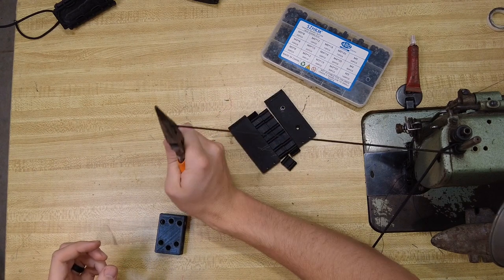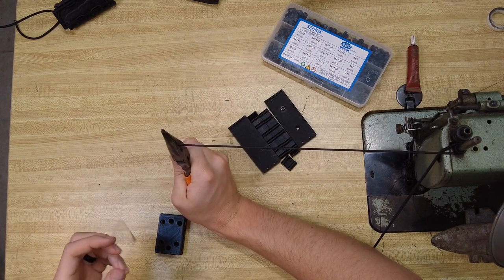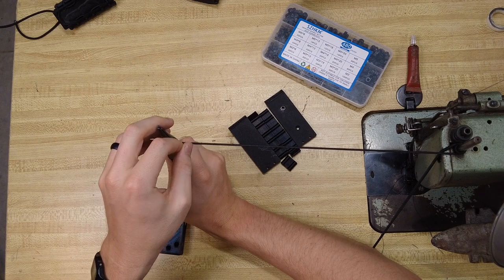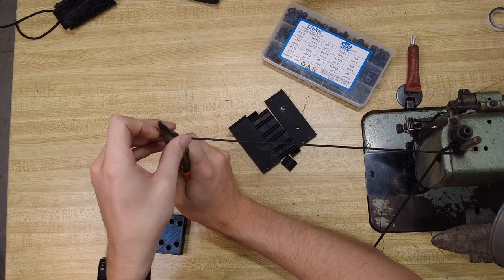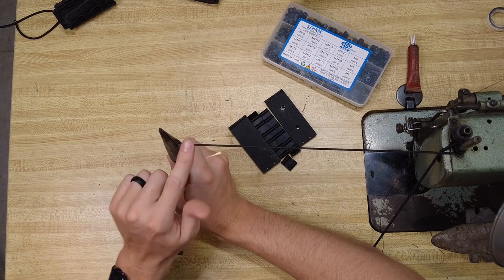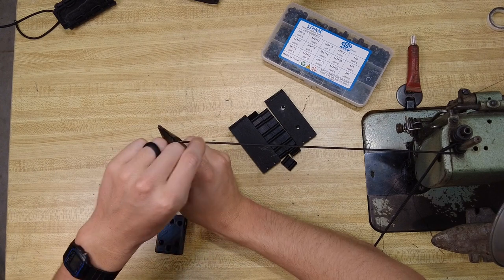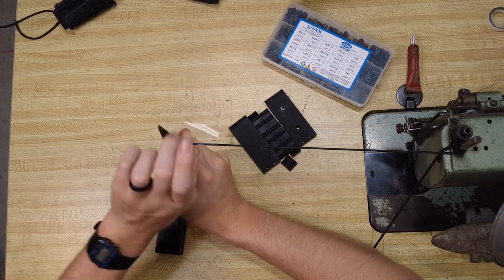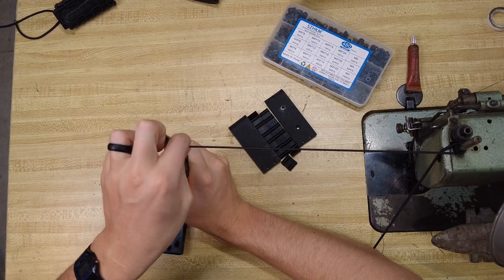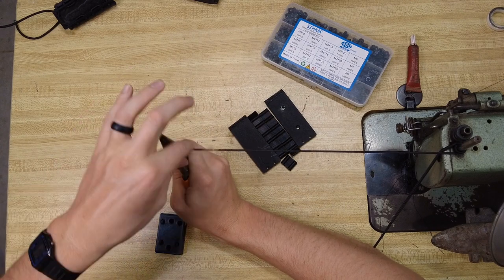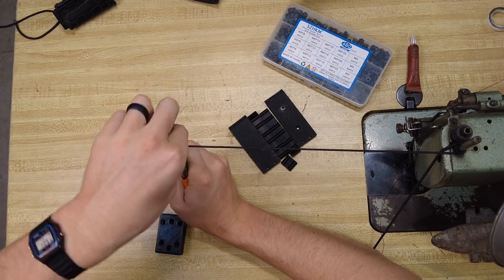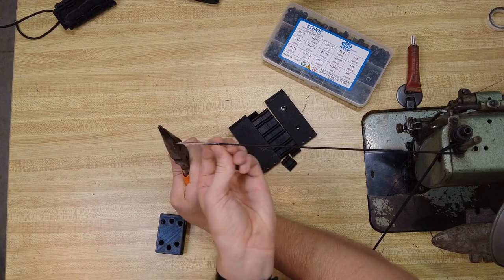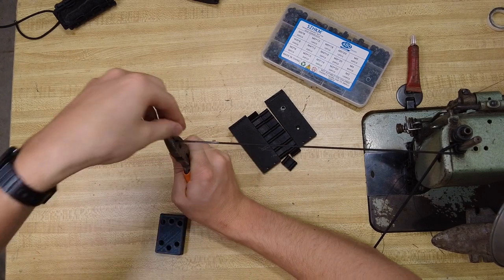So right now I have this under as much tension as I can put on it where the nylon sheathing maxes out. And I'm going to slowly apply this little piece of tape, just right on the very edge of the piece of tape, and wrap it around. And I'm making sure that there's no wrinkles, no humps in this thing. I'm just slowly going to wrap it all the way around, and keep on slowly smoothing it out until the entire inch of tape is wrapped around this piece of shock cord.